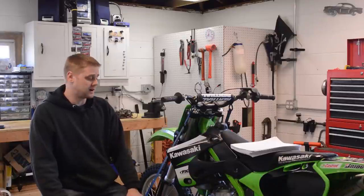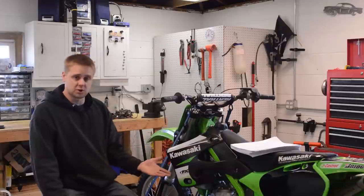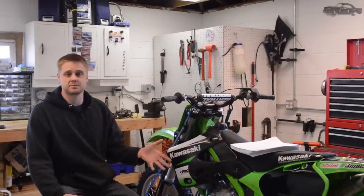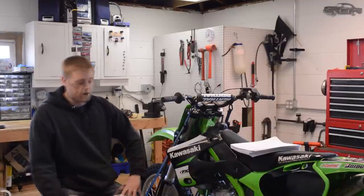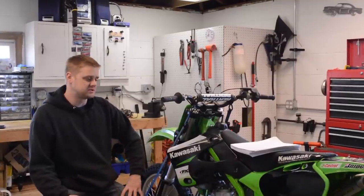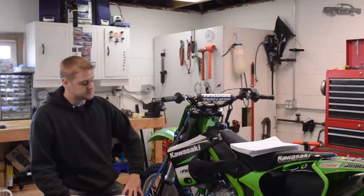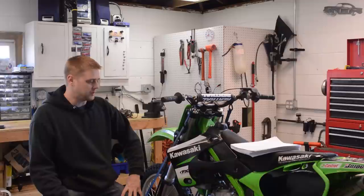So I think I was on borrowed time, and basically what it taught me is that you don't know what condition your engine's in until you take it apart and inspect it. And two strokes don't last forever. Actually, no dirt bike motor lasts forever. These are high performance machines. They don't last forever. All right, it really makes sense to do this job yourself for a couple of reasons. This bike is 15 years old. It's valued at what, $1,000 to $2,000 is what you see them go for.